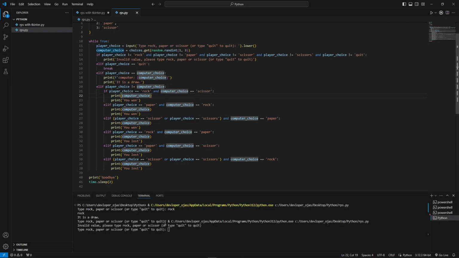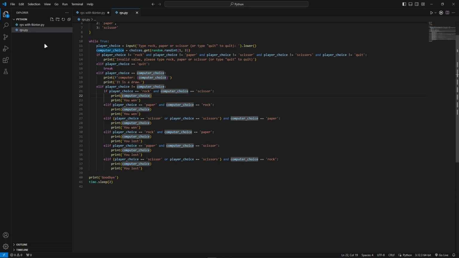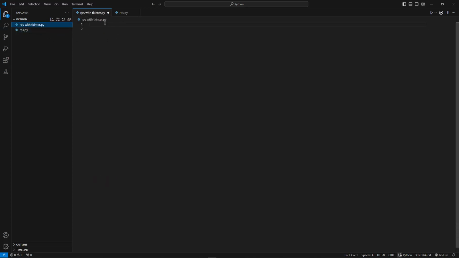Now when we played, it would look something like this: rock, paper. It looks like someone played paper. Is it the player? Is it the computer? Nobody knows, right? So we have to specify that the computer is playing it. You can use formatted strings like how I did here. I'm not going to waste the whole video just doing that. Let's start with making our rock, paper, scissors program using tkinter.